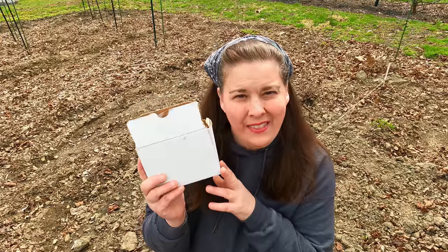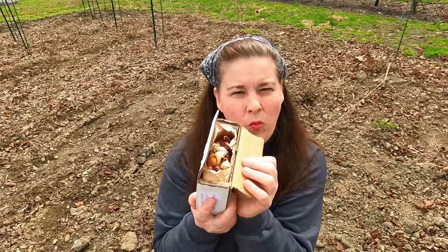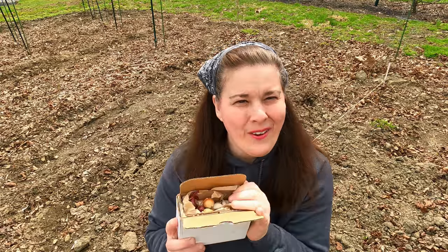I would like to thank my special friend Becky for getting me these onions. They are the red and they also are the golden or the white onions. All right, I'm gonna go ahead and plant them.